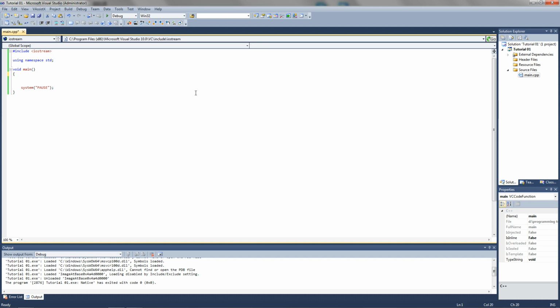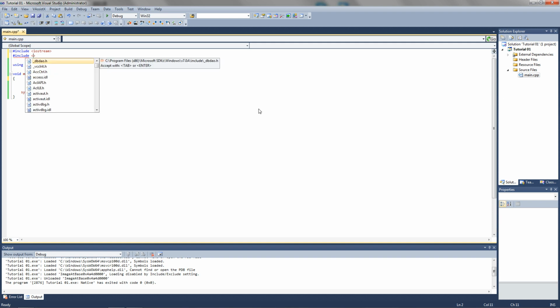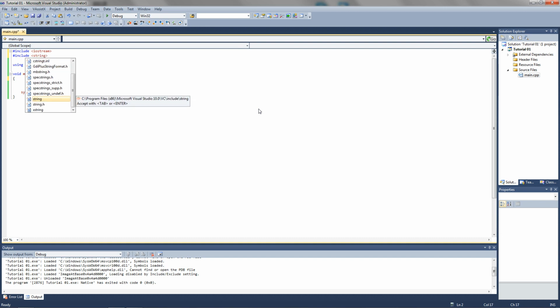But for now, we're going to just focus on using a library called string. So what we're going to do is say #include, and we need to include the string library, or the string header file. Without that, the compiler's not going to know what a string is. So just type in #include string. I think there's another library called cstring, but it doesn't really matter which one you use. They're both the same thing.